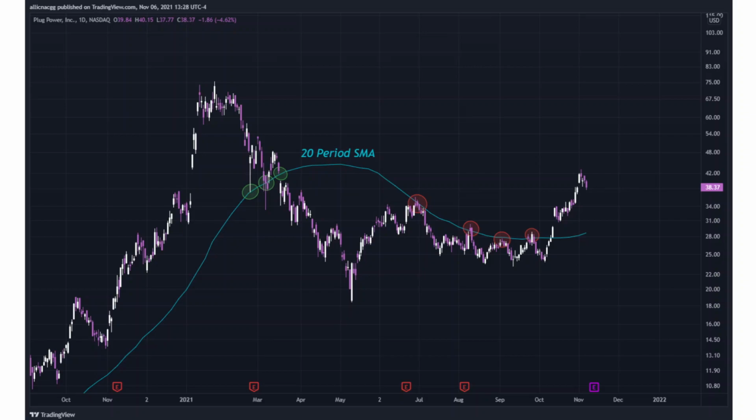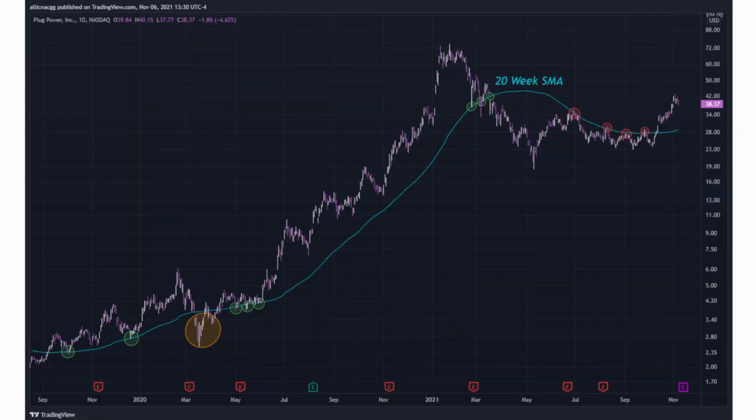So you can see how a break below a simple moving average or a break above a simple moving average on higher time frames, even on lower ones, can often decide the difference between a bullish market and a bearish market, right? And a moving average can help you visualize that, right? So this is just a very clean example of what that would look like.